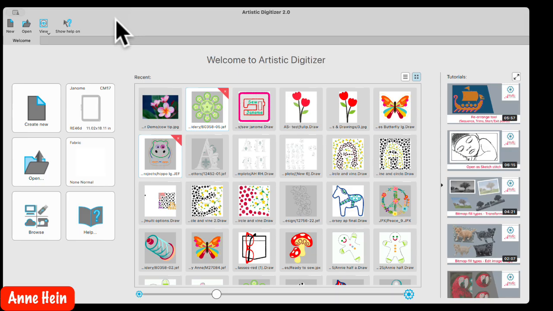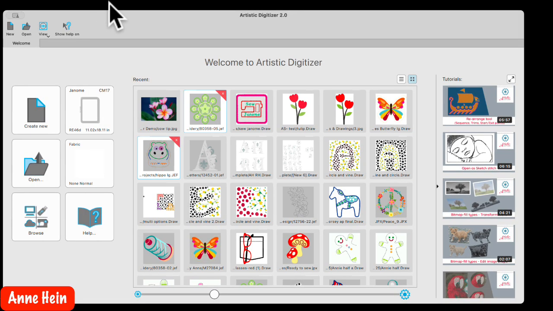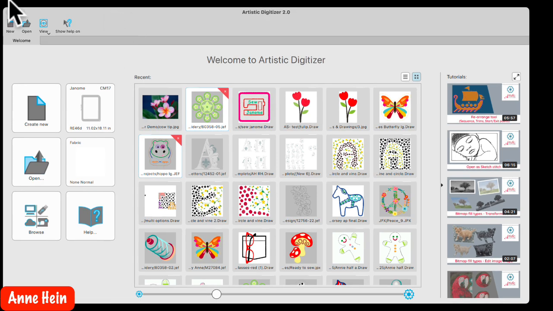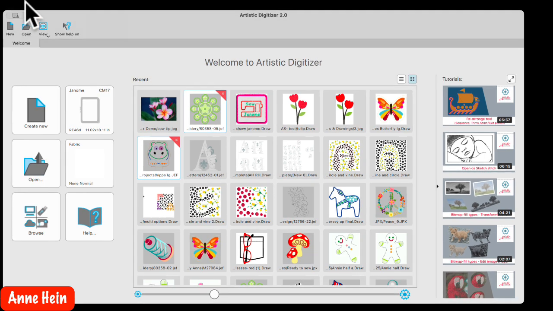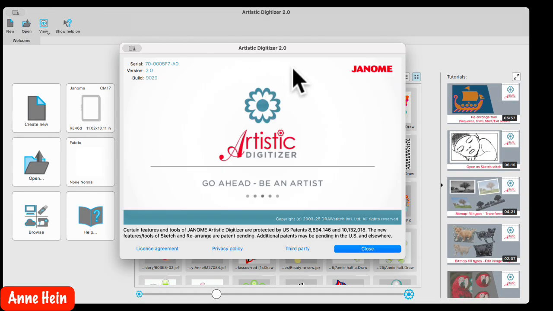And if you wanted to see what version you are and what your build number is, on a PC, you would go up under Help and choose About. On my Mac, I don't have that under here. So on a Mac, you would have to go under Artistic, and you'd see About Artistic, and you get the same window.